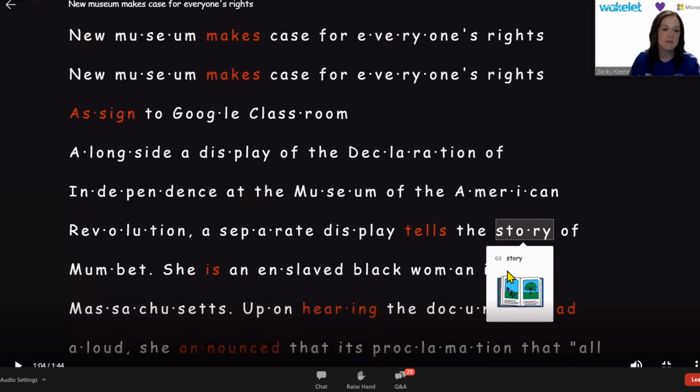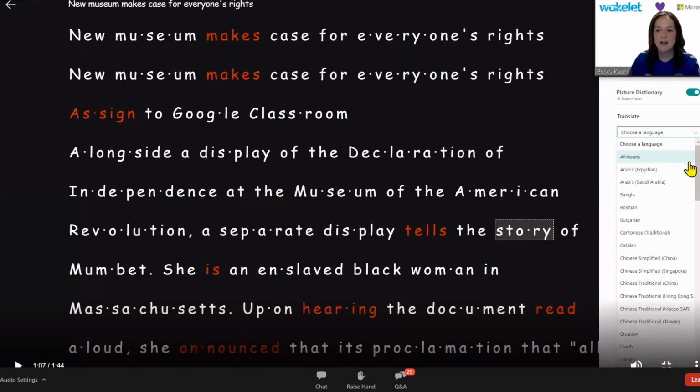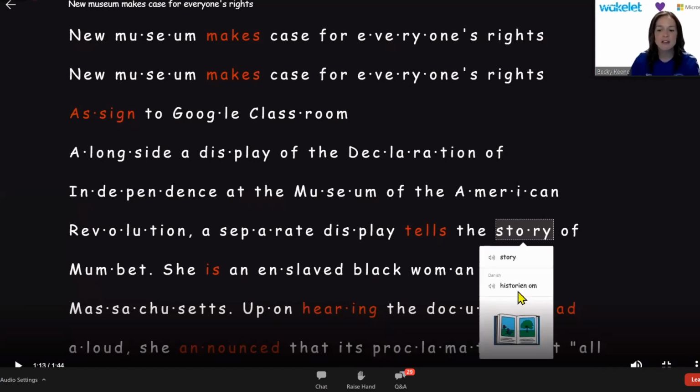Often, I know I have 2 children, and often they'll go, hey, can you tell me this word? We're driving, they're reading a book, and I'll say, spell it. And it's a word that they have heard, they just didn't know the spelling. Maybe it's not a consistent spelling. And then there's the opportunity to choose a language on top of that, so the students can see the word in both languages inside the picture dictionary.